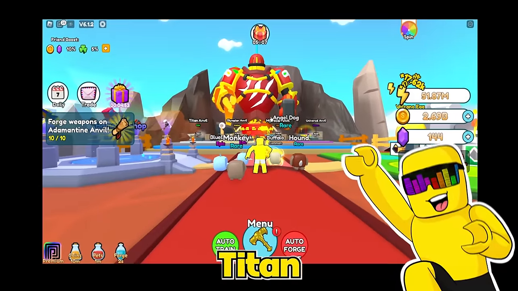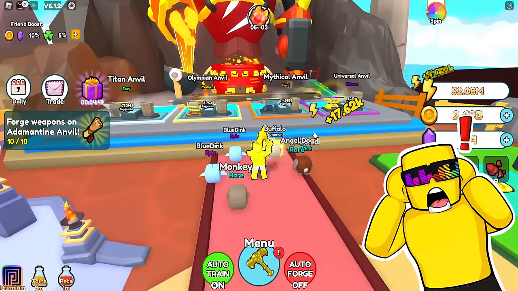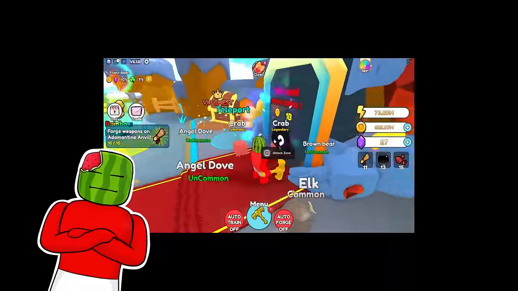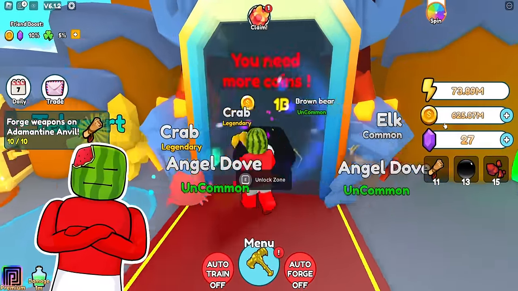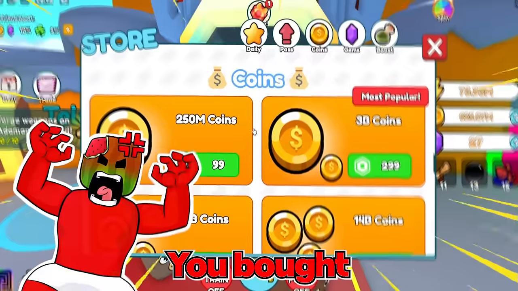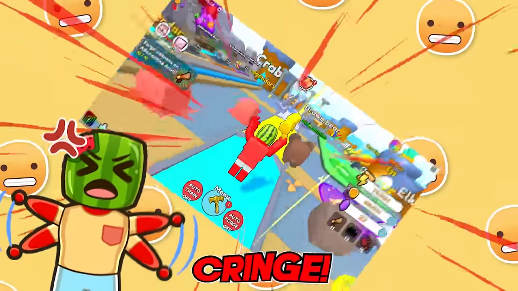The Champion Titan Arena. These anvils, Melon, have crazy stats. We're gonna have to save up our power and beat this next time. Sonny, I just bought coins for 99 Robux. What did you do? What do you mean? Why would you buy coins? That's cringe. Bro, you bought 3 billion coins, didn't you? Yeah, maybe. You're so cringe.